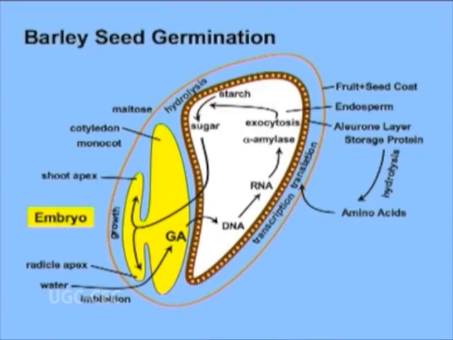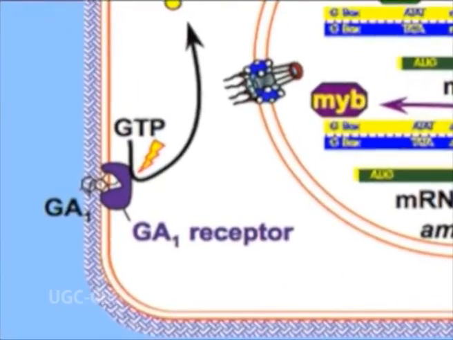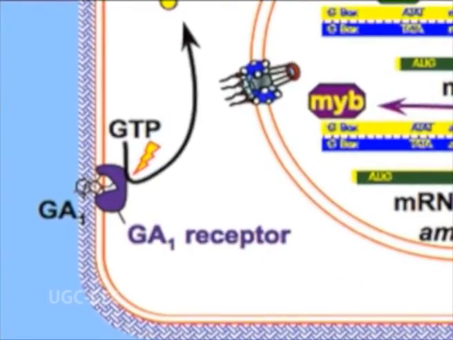This enzyme is secreted by the cells of the aleurone layer, which surrounds the endosperm of cereal grains. A model has been proposed for understanding the mechanism of stimulation of genes by GA by studying the events in these cells. GA first binds to a receptor present on the plasma membrane of the cell. The GA receptor complex then reacts with a heteromeric G protein of the membrane.